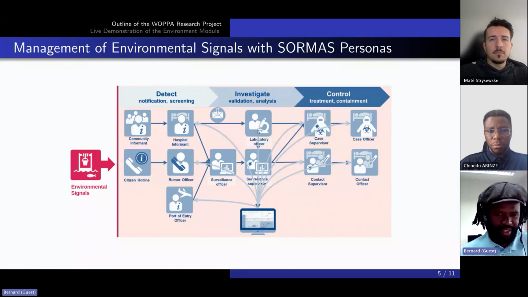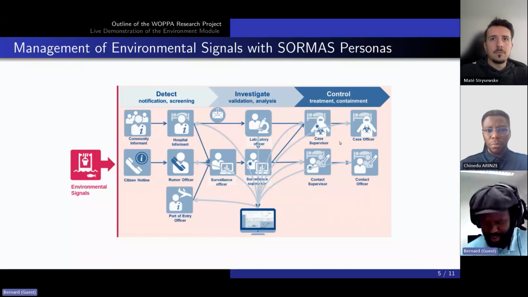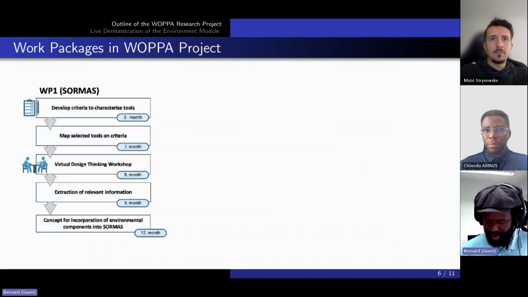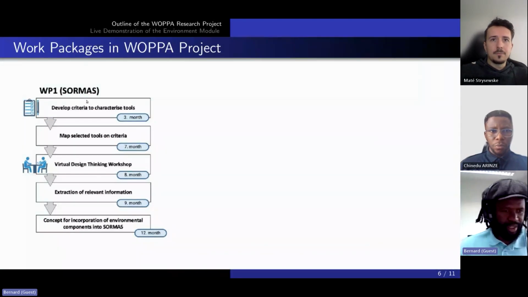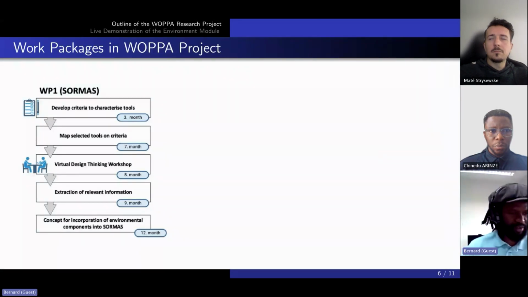So that will be collected, tested in the lab, and if there are other control measures, we have the control team who are going to do the necessary epidemiological measures that need to be taken. So the outline of the work package 1 was to develop this environment module in SORMAS, and on the left are just some of the steps we envisage going through during the proposal, which involves a little rapid review of literature, specification, discussion with the users, and also with experts, because from SORMAS we develop involving everyone. And after that, we conceptualize and then program the feature.